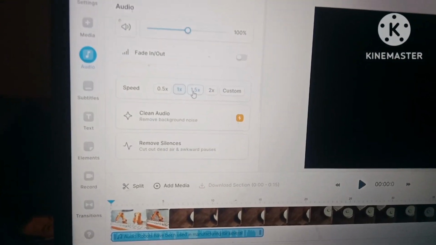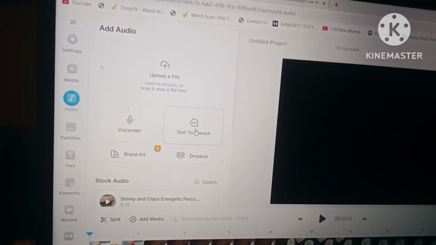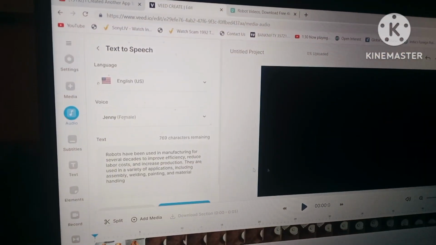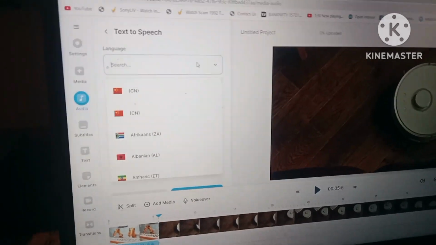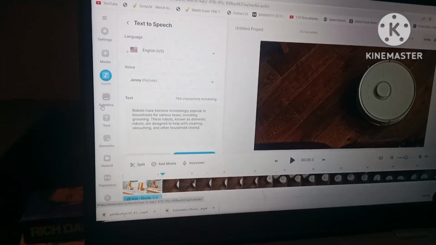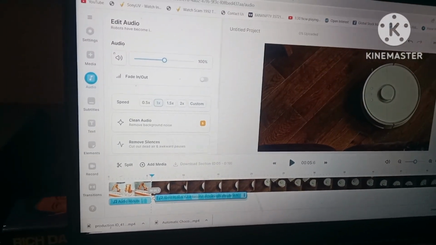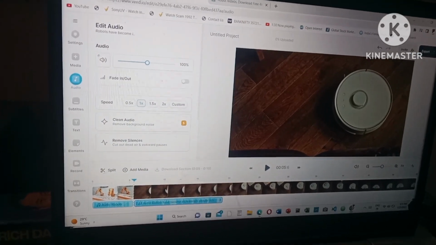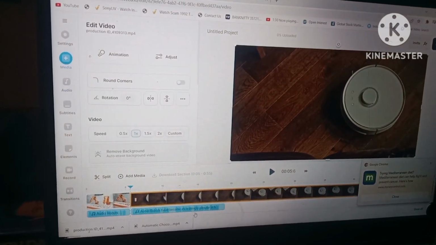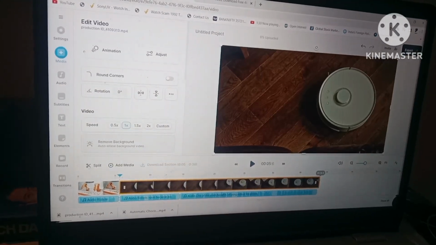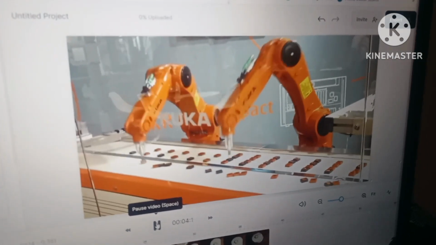So this is a very lengthy Robots have been used in manufacturing for several decades to improve efficiency, reduce labor.